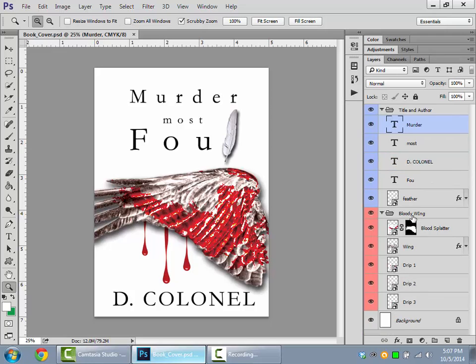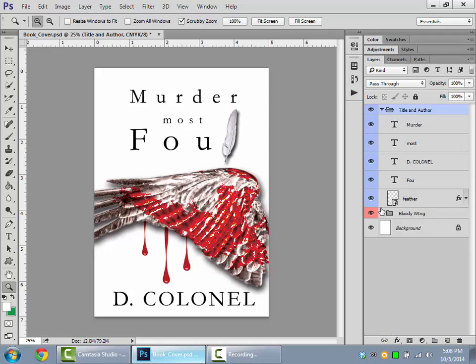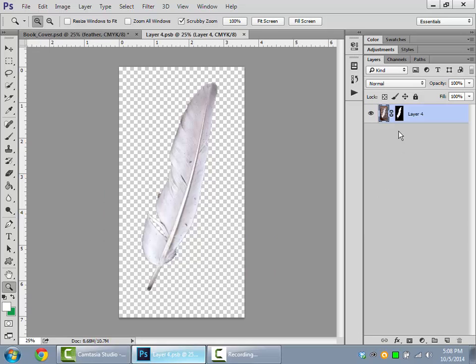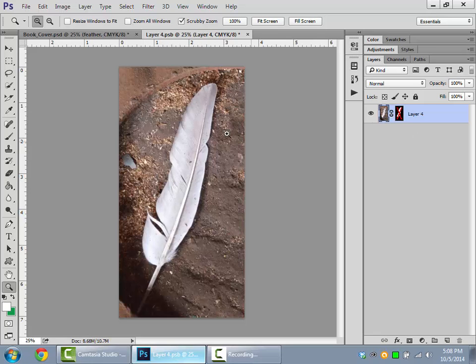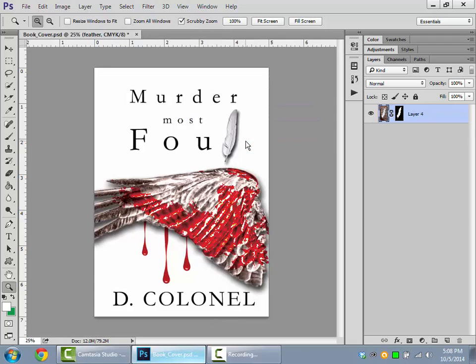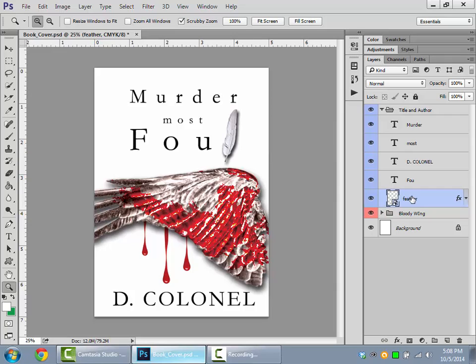And here in my layers panel, I've got two main folder groups. The first one is all of the title and text information, and this is pretty simple. There's just some text. But there is this feather layer, and I've got the file available for this and it's saved as a smart object. And if you double click on this, you're going to see that it is a feather. But if I turn off the mask, you'll see that it's actually got a whole background to it. Now, I want to save this. If you haven't used smart objects before, they are a great way to keep your resolution while making things very, very editable. And I will explain that in a little bit.